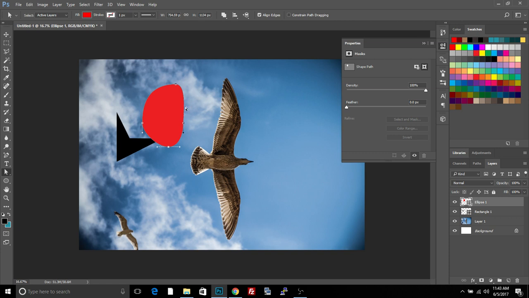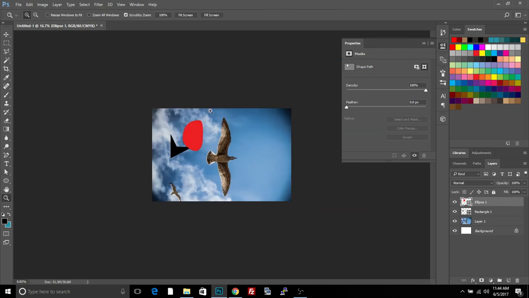Now, because vectors are mathematically based, you're going to tend to get these very beautiful smooth lines. And that's one advantage of vector-based graphics, that you're going to create these very smooth shapes. You'll notice that when you've used the raster selection tools, like say the magic wand, for example, there's a tendency for it to break up and get lots of awkward little shapes and little rough edges and things like that, because it's trying to find its way around this complex arrangement of pixels. So, I can look at this, and to me, I see this as clear. I can see here's the sky and here's a bird's wings.